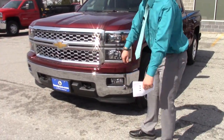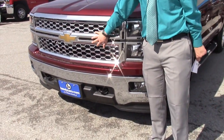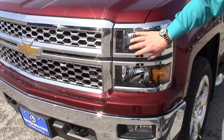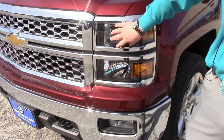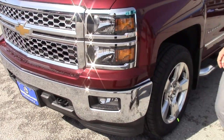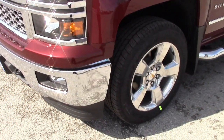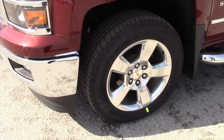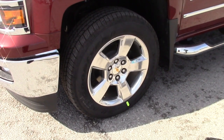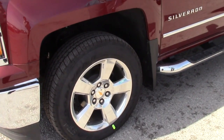So you do have fog lamps, which is nice. You got a nice chrome appearance here, also you got diamond reflective headlight lenses, which are really nice for projecting the lens late at night. You got really nice Goodyear tires on it, 20 inch chrome rims, and the size tires are 275-55R20s.